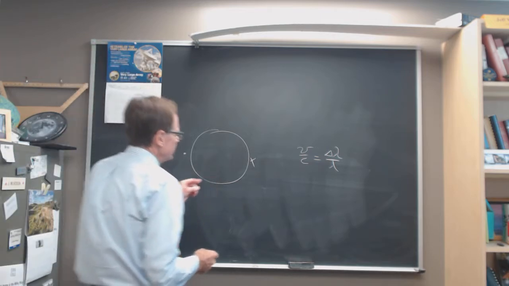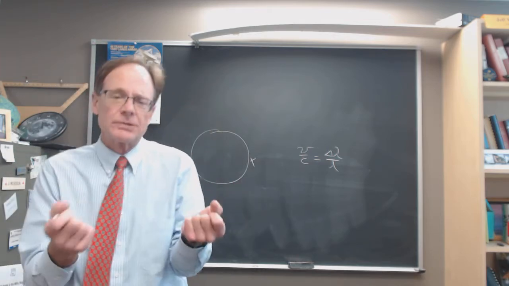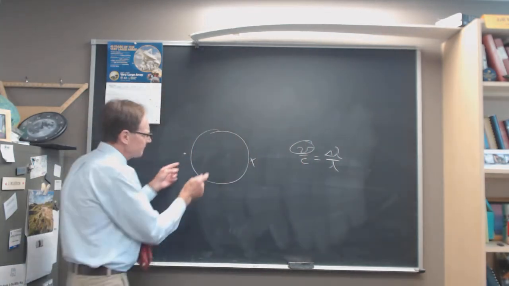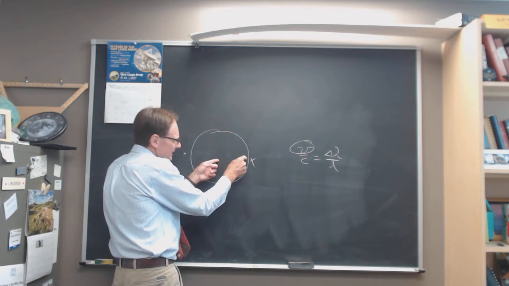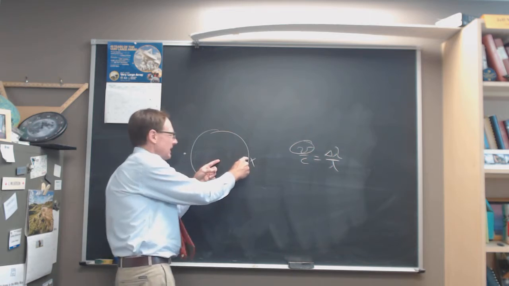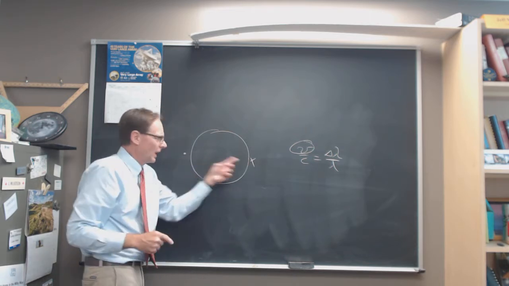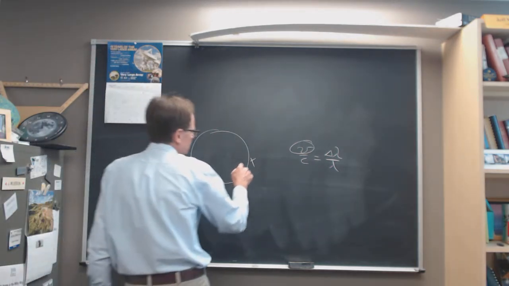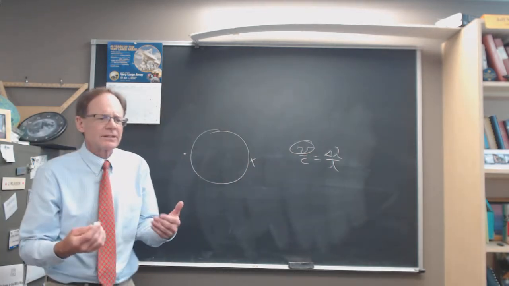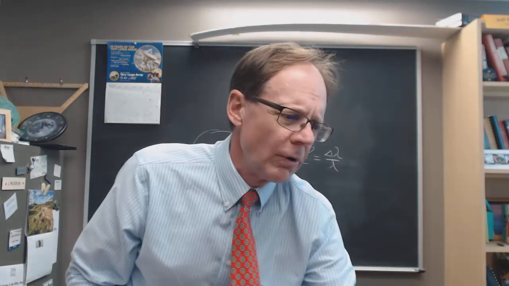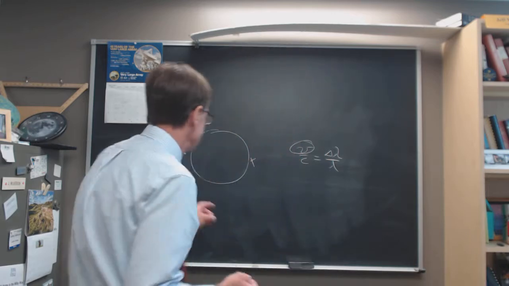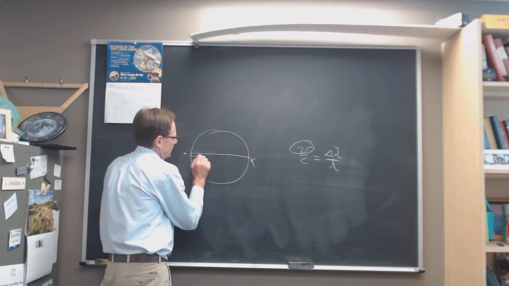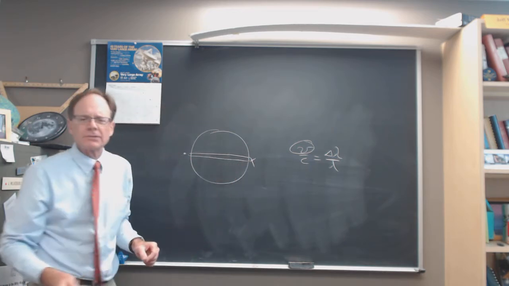Now, one way to do that would be to try to measure that, to try to understand the rotational speed right here, would be to get just an image of the sun right here and an image of the sun right here, or just one of them probably is good enough, and to measure the recessional speed of the sun right there. But that's actually a little bit tricky to do. And so what we have in this exercise for you is a strip of the sun across there, taking the spectrum of that strip.